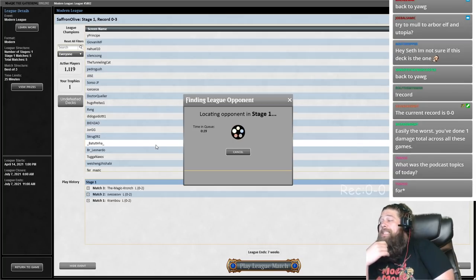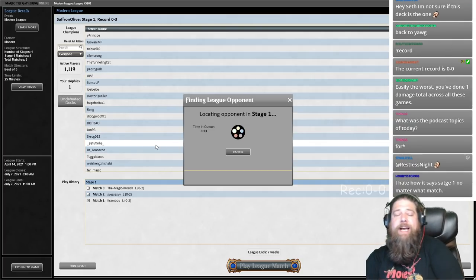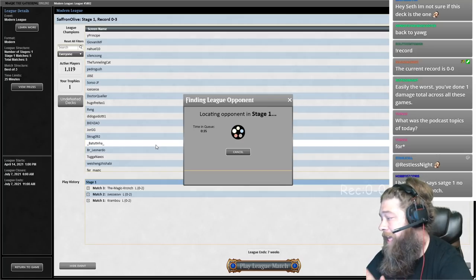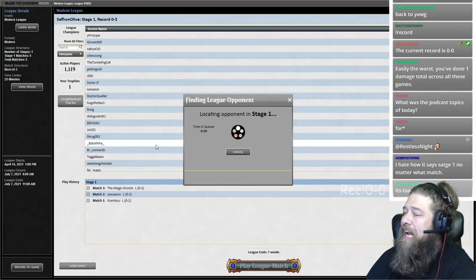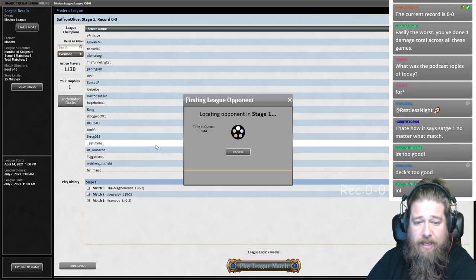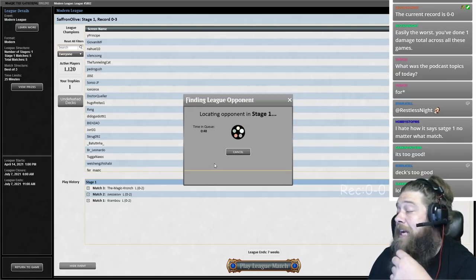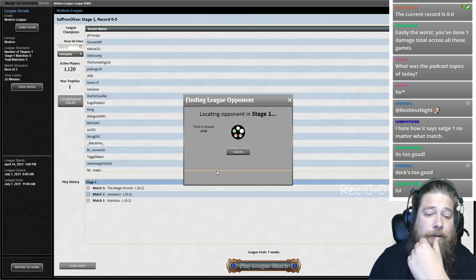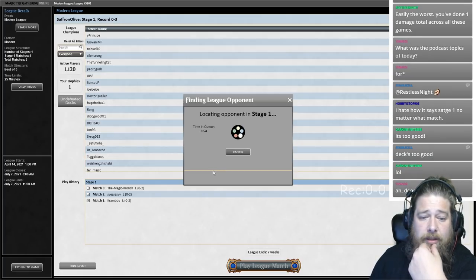What are the topics of today's podcast? We talked about the organized play announcement, future of organized play, that kind of stuff. The franchise slash casual conversation with Mark Rosewater saying 10% of players had ever played this ancient event. We talked about Magic Arena and wow.